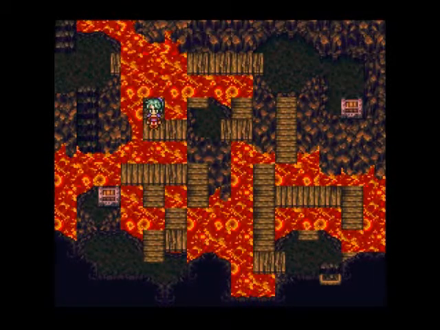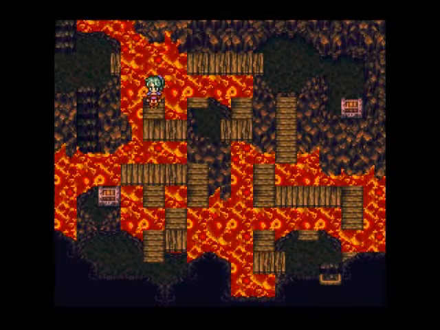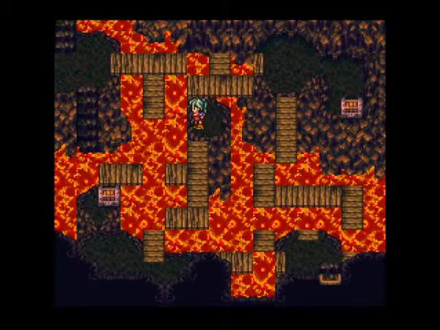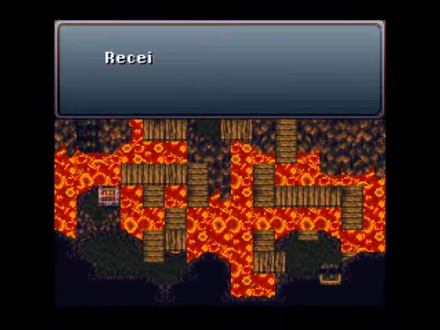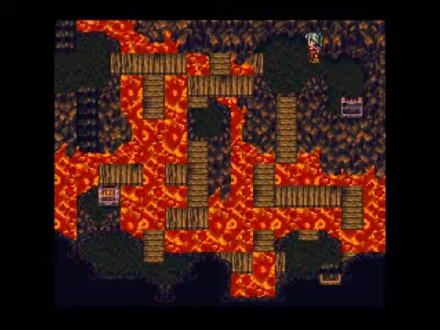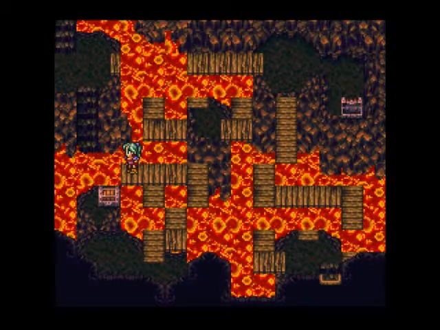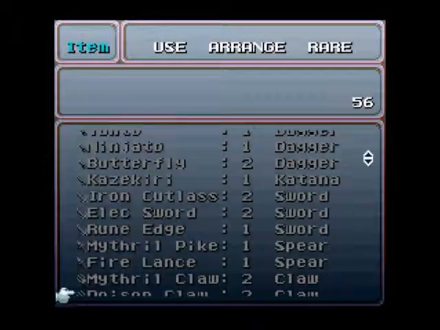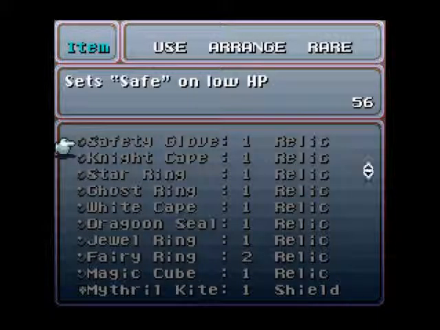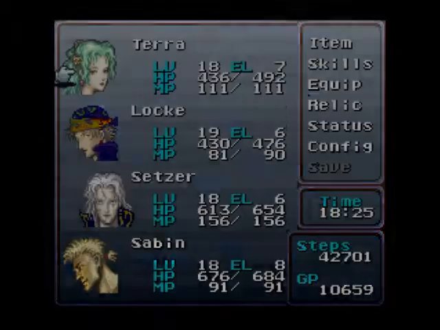Okay, how can we proceed? Oh! What? Uh-huh. That's fine. Explosion. How can we go there? To the other chest. Kazakiri. We're gonna equip that. Kazakiri, where is it? Only hits with a wind slash.